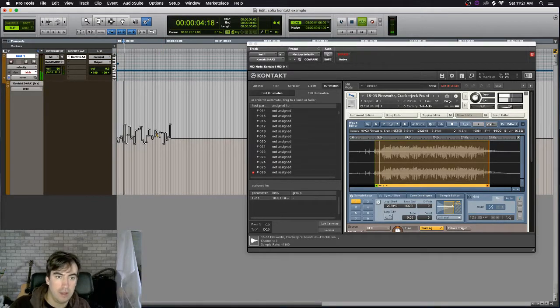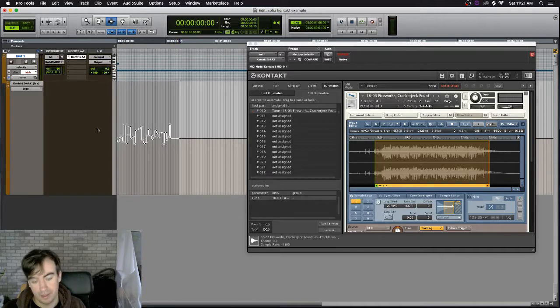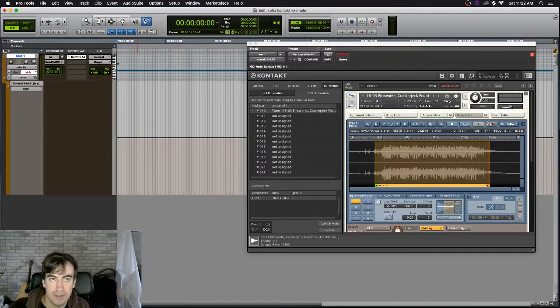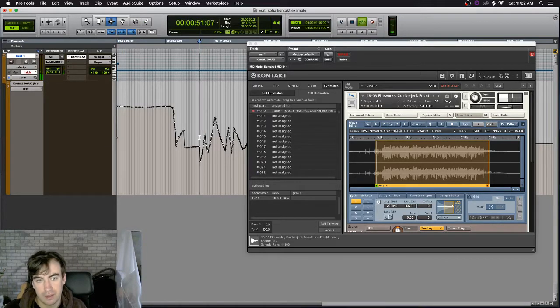Something like that, or you can go super crazy. It's up to you. And then yeah, you can also do parabolic, which doesn't work for this, and S curve, which doesn't work for this. But yeah, freehand's probably the best one for just getting something crazy. Draw. Yeah, so that's pretty much it.